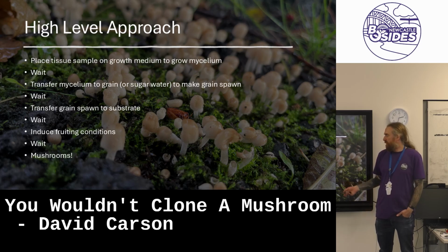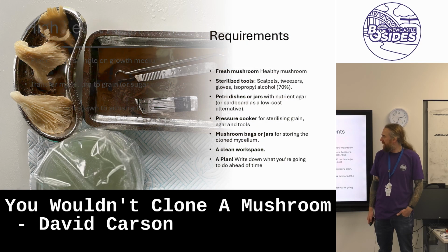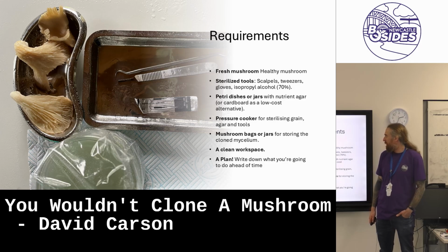So you then transfer your grain spawn or liquid culture to a substrate, then again wait, and then induce fruiting conditions. So this could be that it's run out of nutrients to eat. In oyster mushrooms, generally they want fresh air. And then after a while, you'll have mushrooms. So let's get into that a bit more in depth.